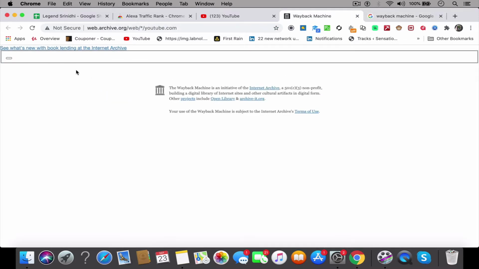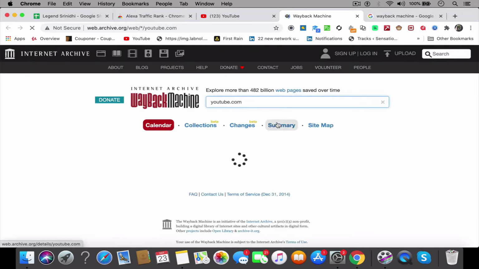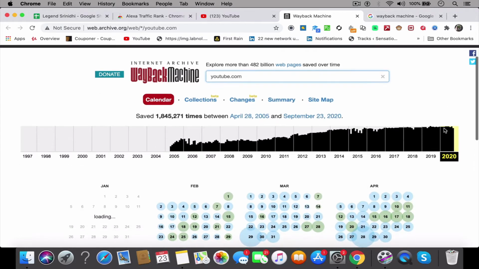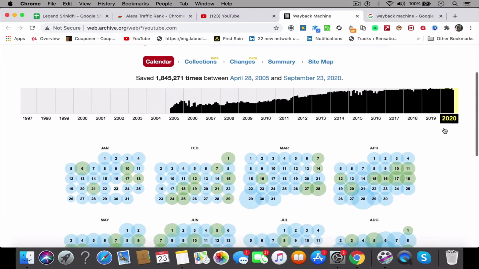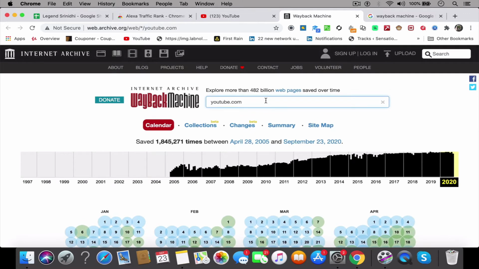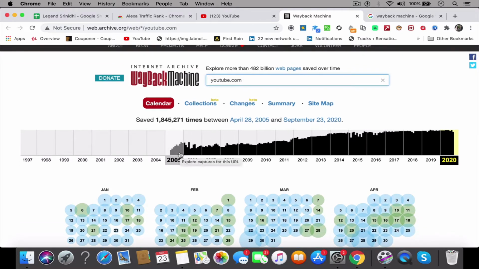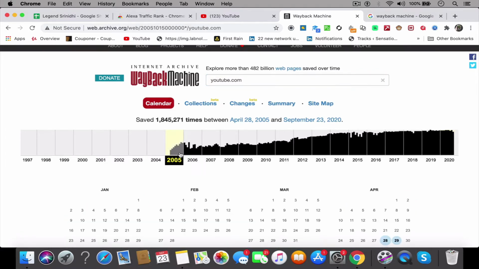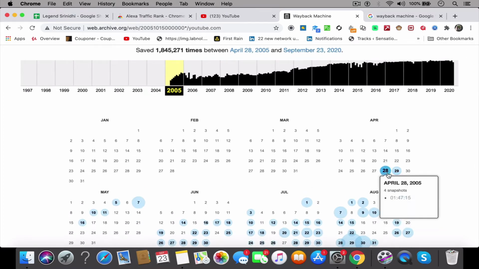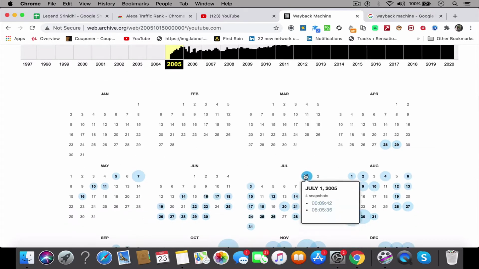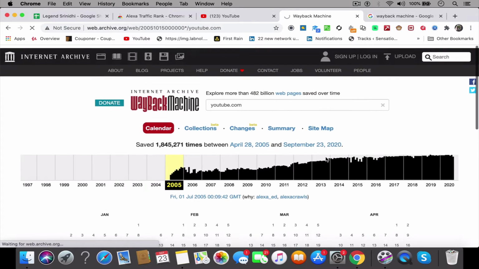So what it's going to tell me is, I can just put one more enter here. There it is, youtube.com. Once I give an enter, suppose that doesn't load. It will showcase how youtube.com or whatever site you're looking at looked in the past. This is like a time machine. Suppose, how did YouTube look in 2005? Let's see that. Say July 1st, 2005. How did youtube.com look on July 1st, 2005?